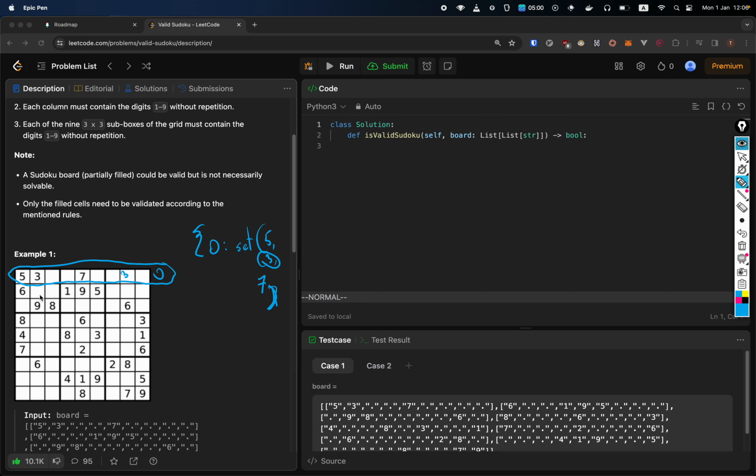And then, of course, each square. We also have a set, right? But the difference between columns, rows, and this square is that instead of numbers like here, we would have a tuple which defines which square it is.